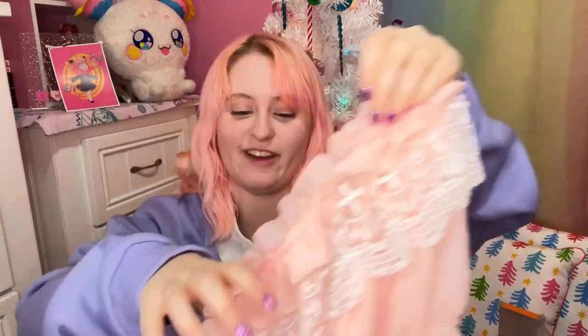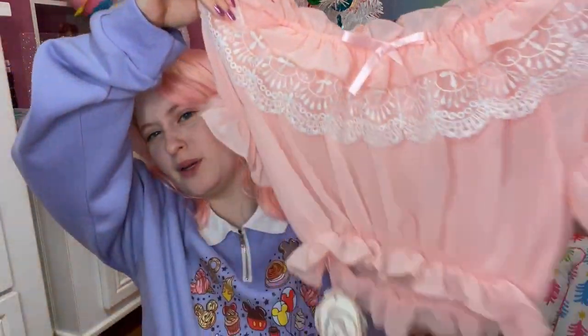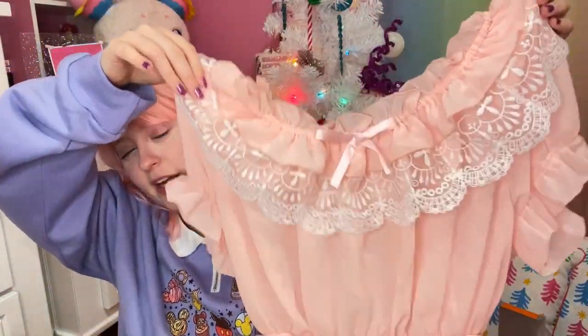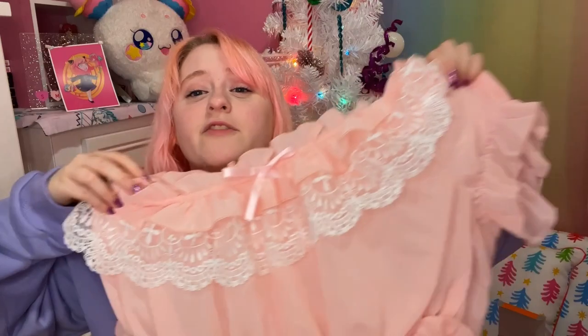This next thing is something I want to try to embrace this year, which is more lolita-esque fashion. This is just like a frilly top — it's not quite a tube top, it's over your shoulders, but it's a little frilly top and bottom. It's very very pretty and I really like lolita stuff; it's just expensive so I haven't really gotten into it. But I love the frills, the lace, the bow, the baby doll look, so I got these.